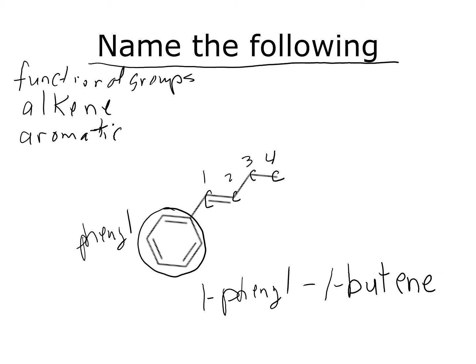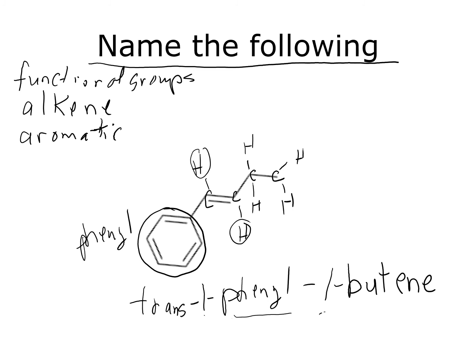So it's 1-phenylbutene. The other thing with the line angle drawing and the zigzag formation, we can tell where the hydrogens are actually oriented. So I'm drawing my hydrogens in, and I have a hydrogen pointed up and one pointed down. So we can tell if this is a cis or trans isomer. The positions of the hydrogens here across my carbon double bond tells me that I have a trans isomer. So the name of my compound would be trans-1-phenyl-1-butene.